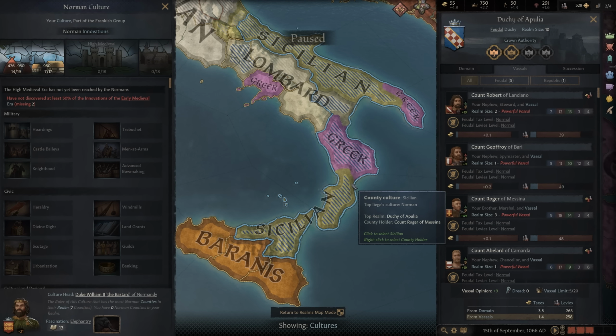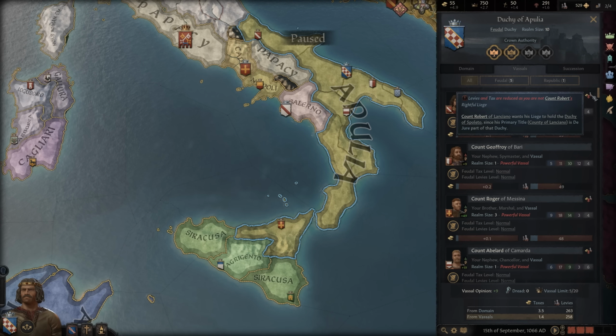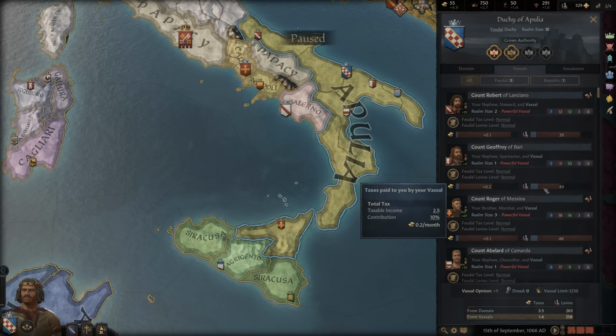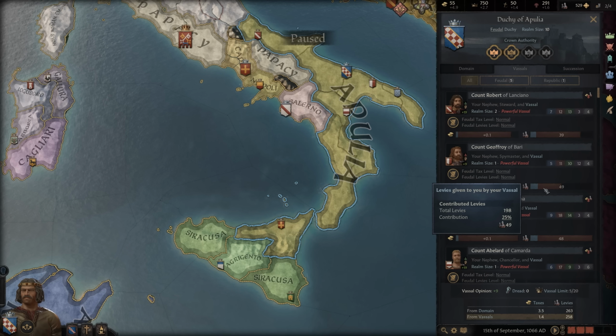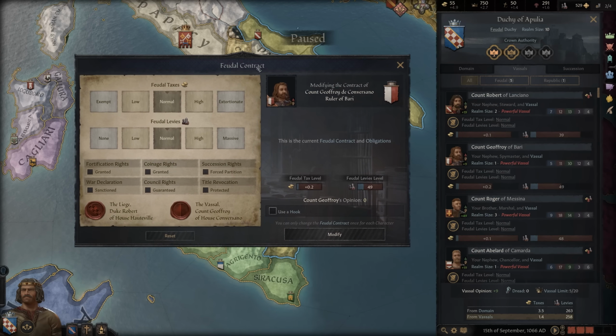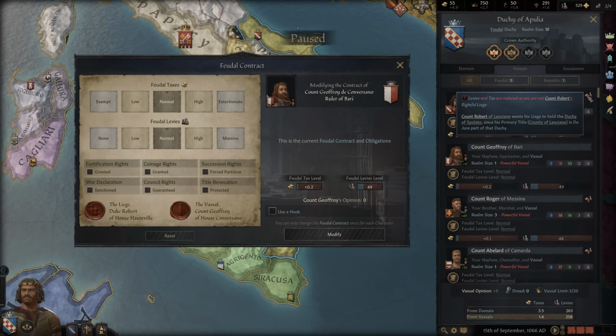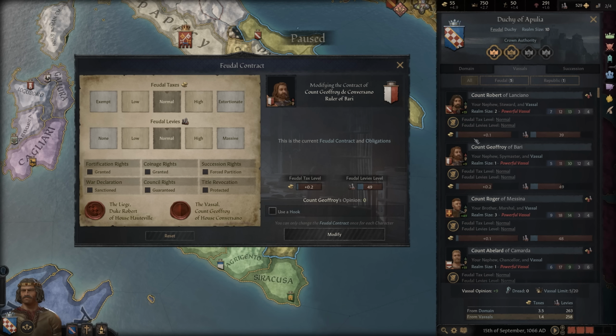And this goes over the obligations and rights that a vassal has to you as their liege. And depending upon your position to the vassal and whether or not you're their rightful liege, you have a certain level of taxes and levies that the vassals give to you as a result of their feudal contract. So taking a look over here, and before we actually dive into this, it's worth noting that rightful liege will give you a different penalty. So let me hover over taxes, for example, and then over contribution.